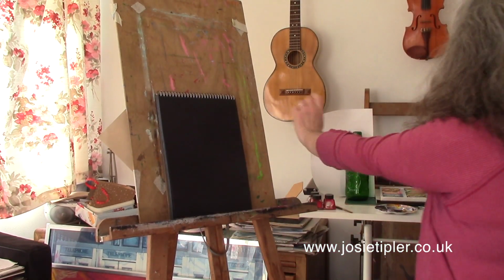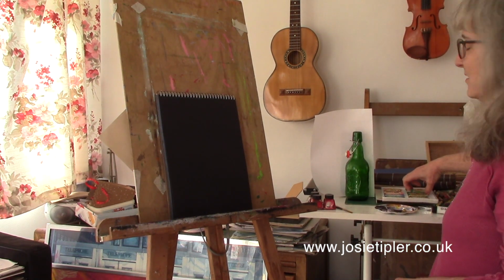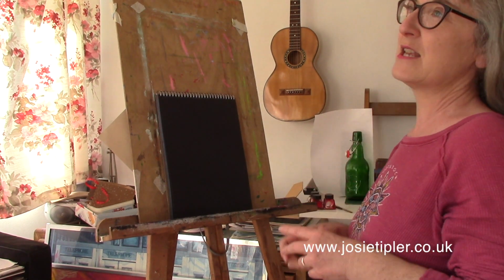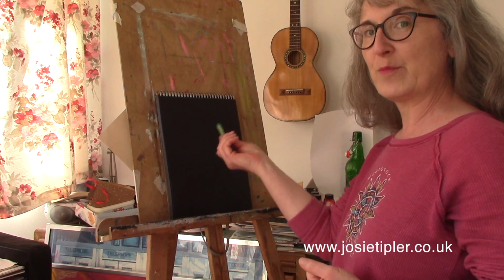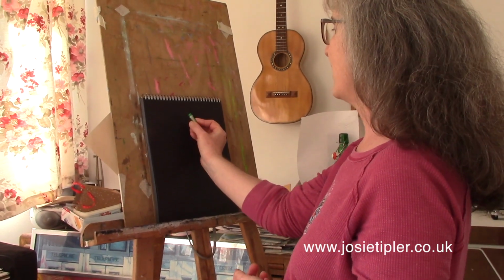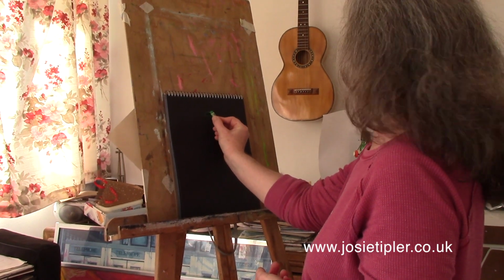So I'm going to do this bottle in oil pastels. Got various different oil pastels. You get some very cheap ones which are mostly binder, not much pigment, so you're not going to get a lot of pigment on your paper. It could well be quite transparent, so it's worth having some decent ones, but use what you've got.